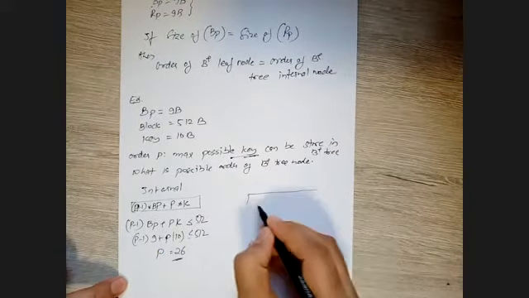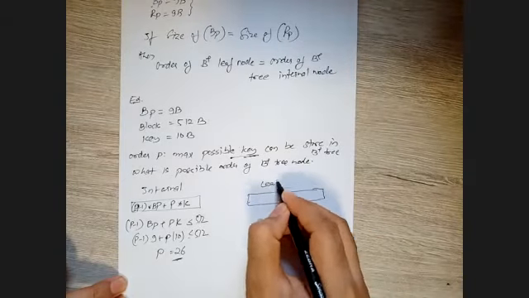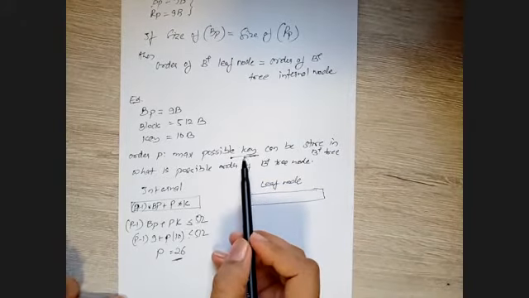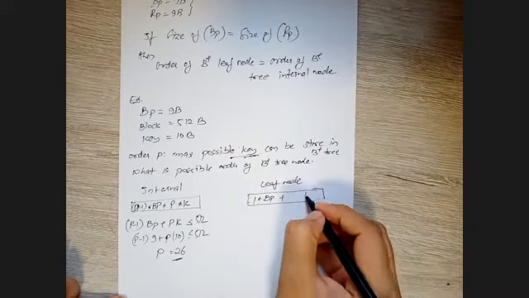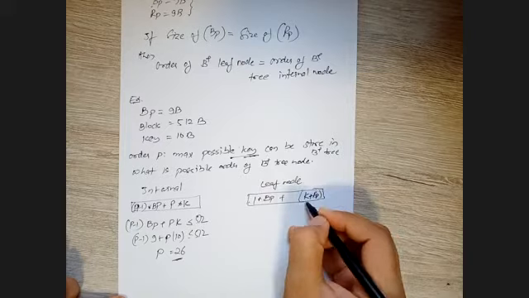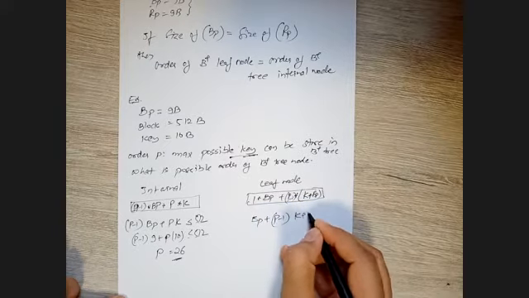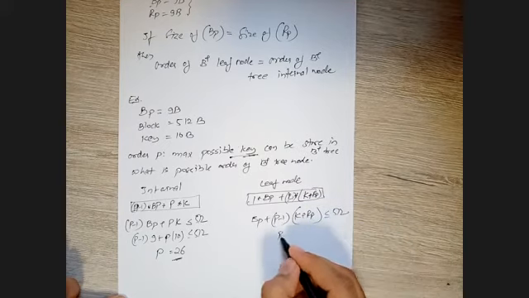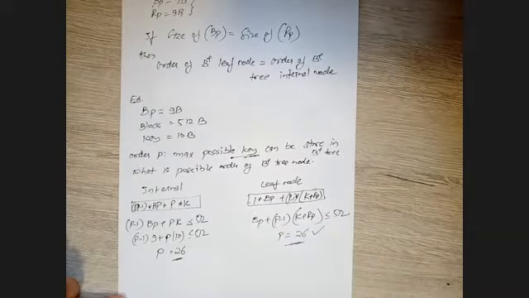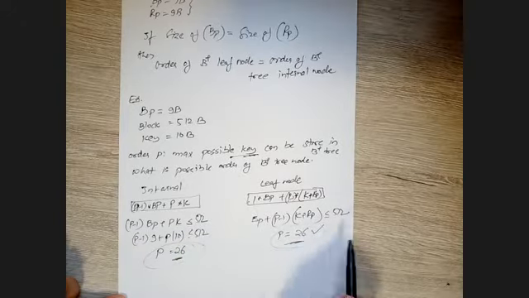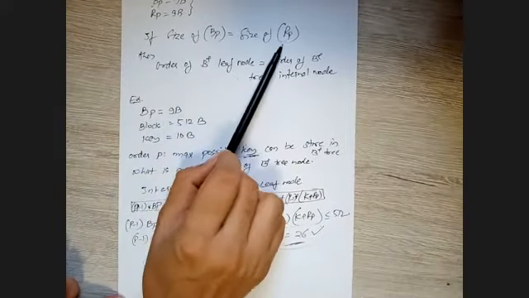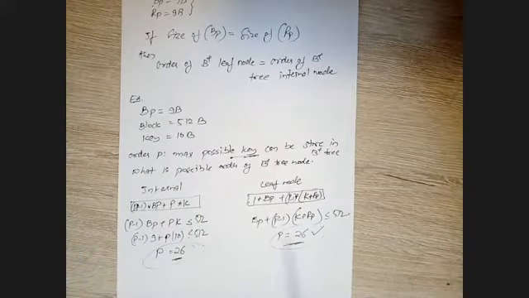Now let's check for the leaf node. For the leaf node, how many block pointers do we have? Exactly one. We have the key as well as the record pointer, so add both of them, P minus 1 of them. So the formula is block pointer plus P minus 1 times key plus record pointer, less than or equal to 512. Solve for the value of P and you will again get 26 point something, that is 26. See, both values are the same. That's why when we have the same size of block pointer and record pointer, we have the same order values. This is what we have understood.